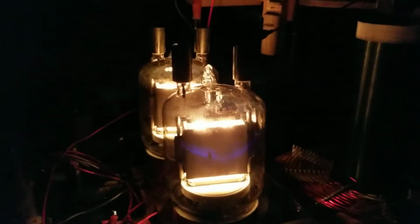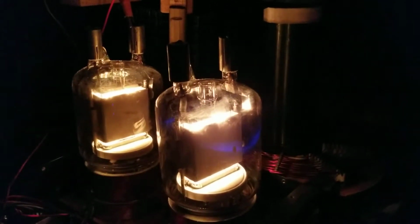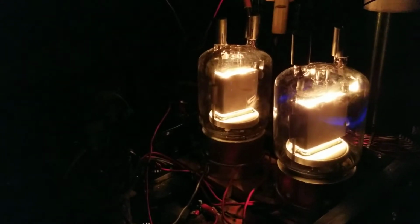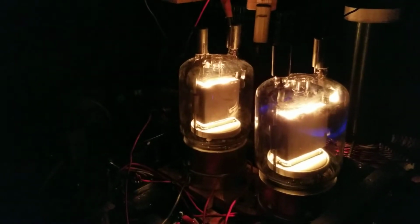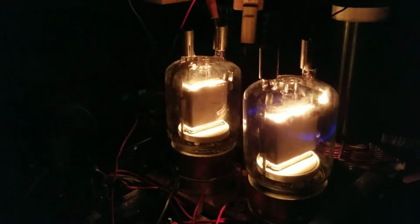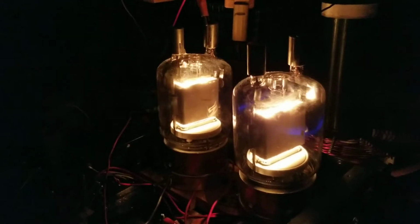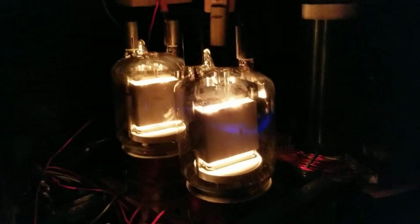Beat frequency. This is the toroid on the mag amp. My gain is really low right now, actually. It's 120 hertz. I think I can't see it. Hold on. That was 200. That's the toroid over there humming that you're hearing.